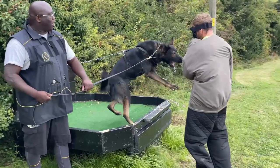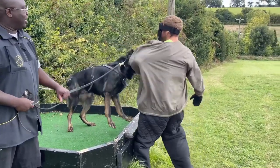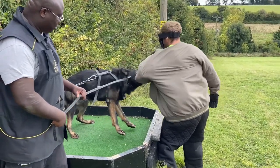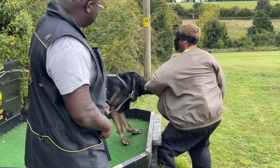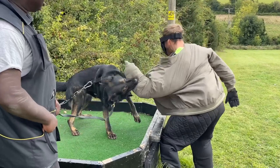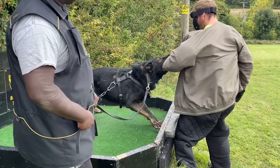Even with all the stimulus that's going on, being able to control this animal and harness that energy and unleash it with its ferocity when needed, that sometimes is the difference between life and death. Brilliant performance, Brutus. Bravo. Bravo, young man.